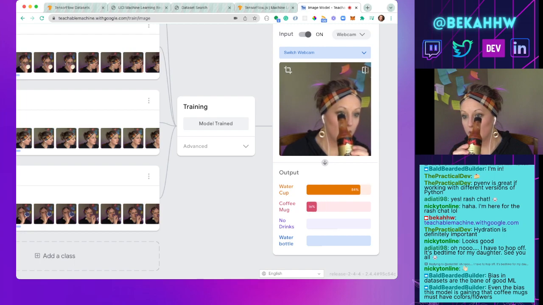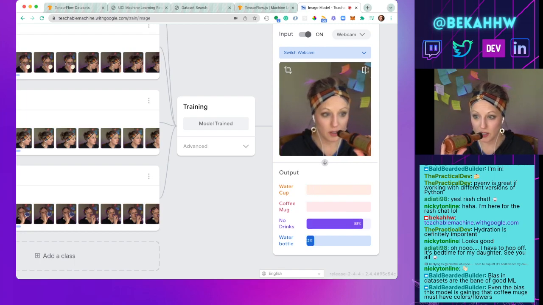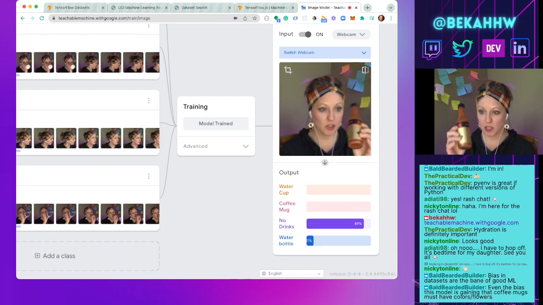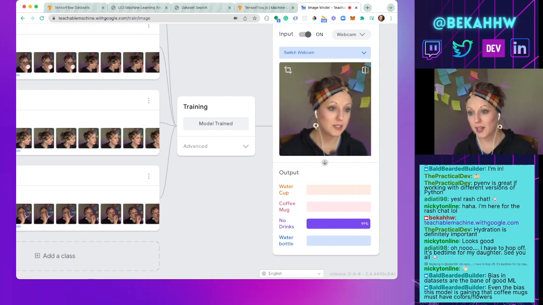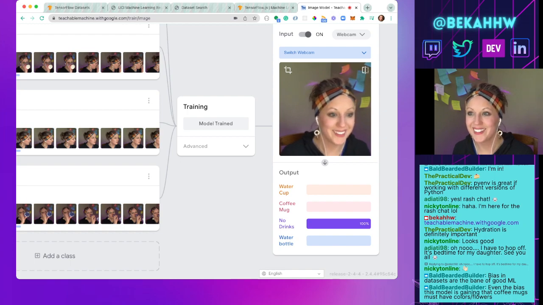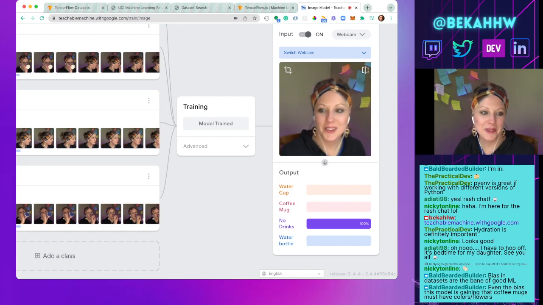So if you want to feel hydrated, you can also, oh, no, now it thinks I have no drinks. So I can't tip it. It's too hard to see. But here, it would allow me to try and drink this as water. We do not want to do that. So we've got a little bit more here.